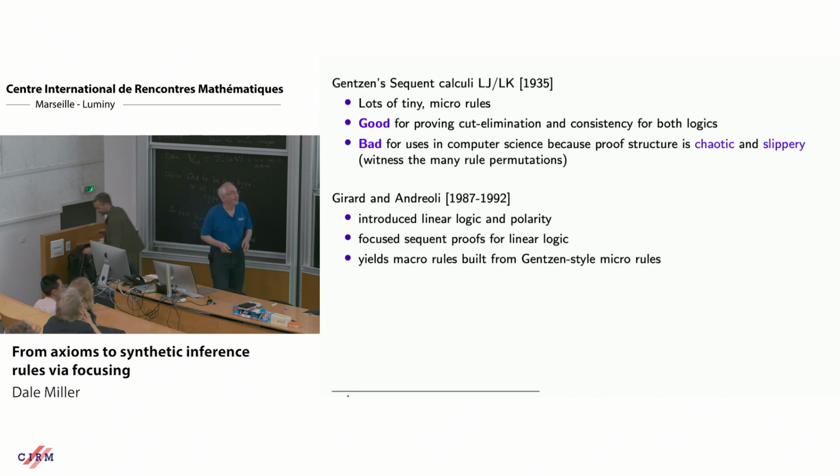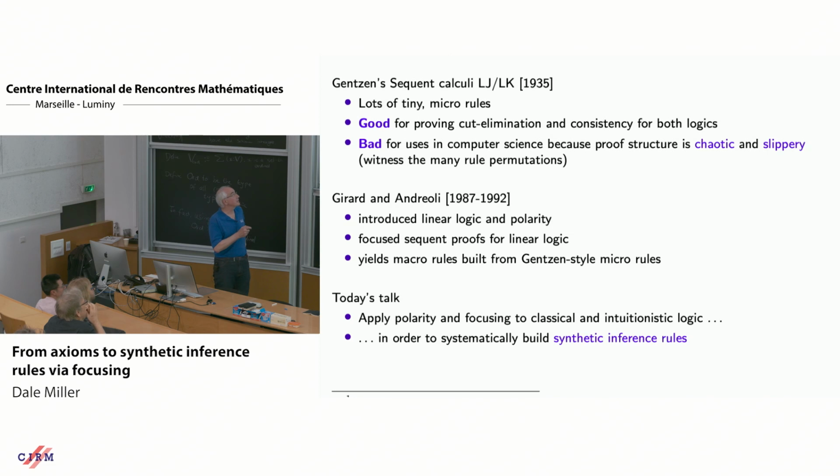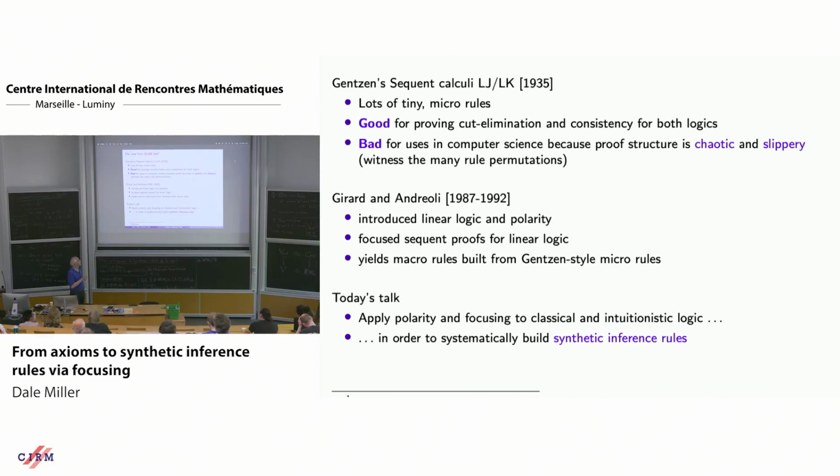Okay, thank you. Right. So they introduced the notion of polarity, and there was a concept of a focused proof system, and it was first applied to linear logic. What you learned in the linear logic setting is that you could use this focusing concept to build large-scale rules, not the micro rules given by, let's say, Gentzen, small introduction rules and structural rules, but things much, much larger in a sense. But that was largely done in the area of linear logic. So what I'm going to do today is apply these notions to intuitionistic logic and classical logic and use them to describe essentially a mechanical way to build synthetic rules from axioms. So that's the overview of the talk.